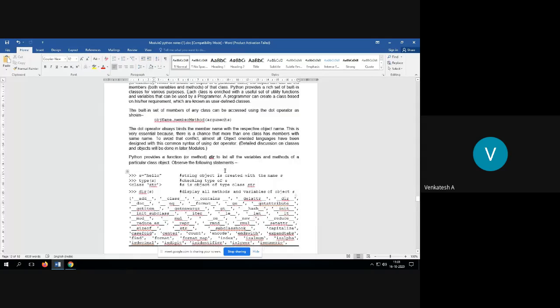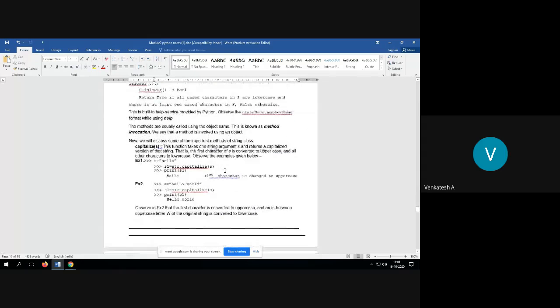For example, now we'll take the first method, capitalize. Capitalize is a string inbuilt method that takes one argument, which is nothing but a string parameter, and it will convert all its characters into uppercase. Say for example, you have a string, Institute of Technology and Management, very big string. Where BMS is capital and in Institute only I is capital, remaining characters are lowercase, and Technology T capital, remaining are lowercase, and Management M is capital, remaining characters are lower.